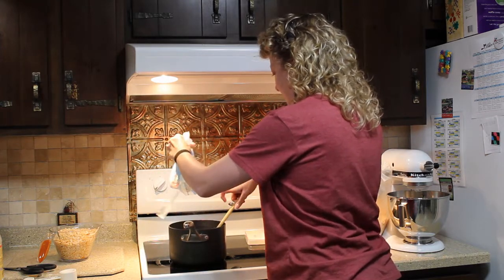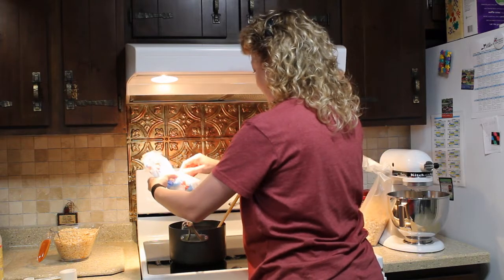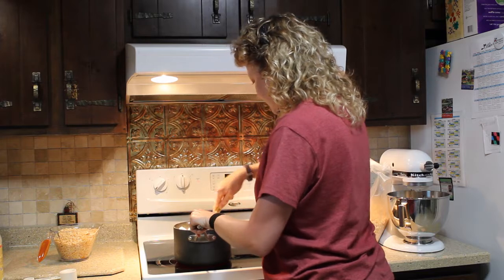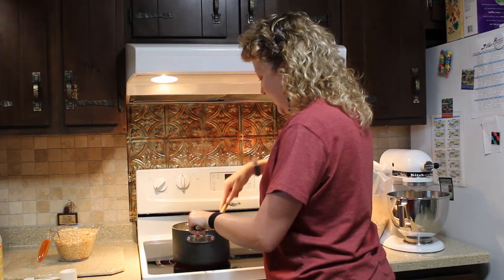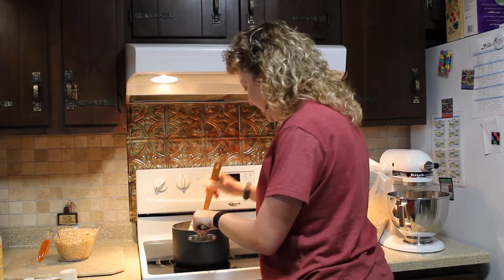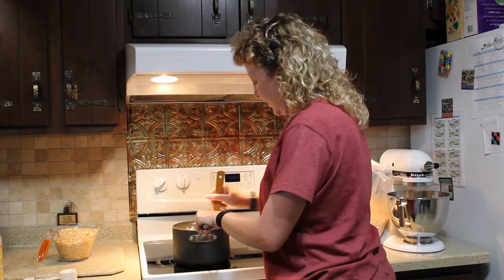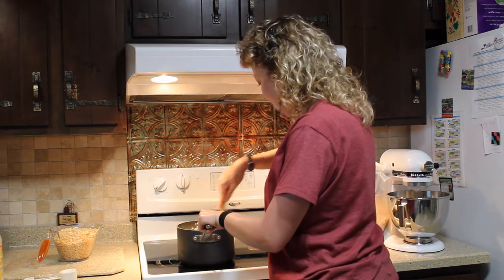Just going to get all those in there at once. And if they get stuck in the bag like mine are, just cut your bag open. There we go. Now, let's get all this combined. Just keep stirring it till it gets a nice gooey mess. And it also smells heavenly. I don't know what it is about butter, but it just smells so good. These are melting really good, so I'm going to let them get just a little bit meltier so that we don't see the form of the marshmallow and it's just more marshmallow goo inside your pan.